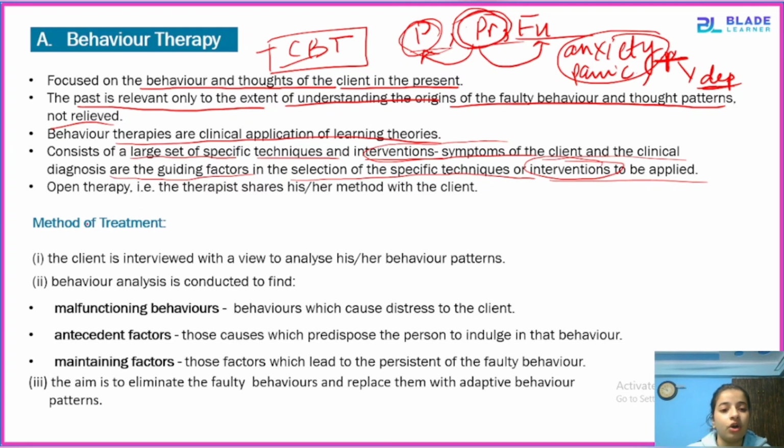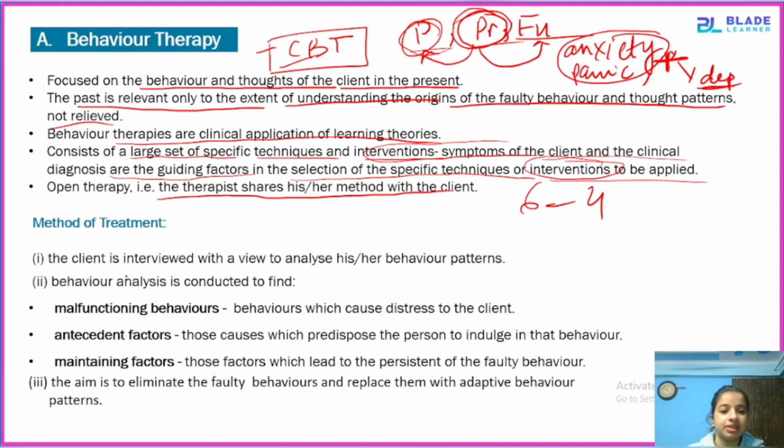Okay, moving on. Open therapies, that is the therapist shares his or her method with the client, and this is also very important. जैसे हमारे को डॉक्टर बताता है ना कि ओके फाइन, हम आपको 6 महीने के कोर्स पे डाल रहे हैं, आपको 4 इंजेक्शन लगेंगे and all. Similarly, a therapist has to tell the person कि okay, this is what I have been thinking about you, and this is the kind of therapy and this is the method that we will follow.